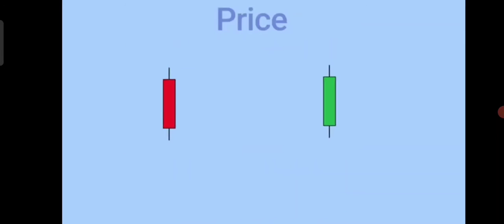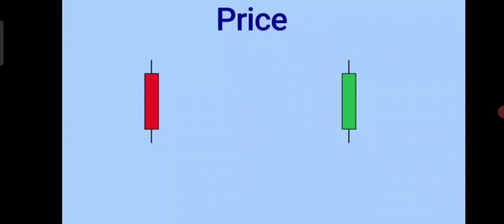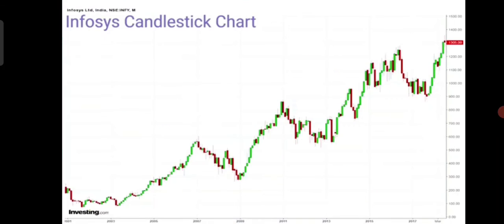Now when we are talking about price, there can be four major points in the price. The first one is the open, the second one is the close, and in between there would be the day's high and the day's low. So if we are talking about a daily chart or a particular day, all these four prices can be represented in various forms. One of them is candlestick representation, which is one of the most popular ways of representing a chart.